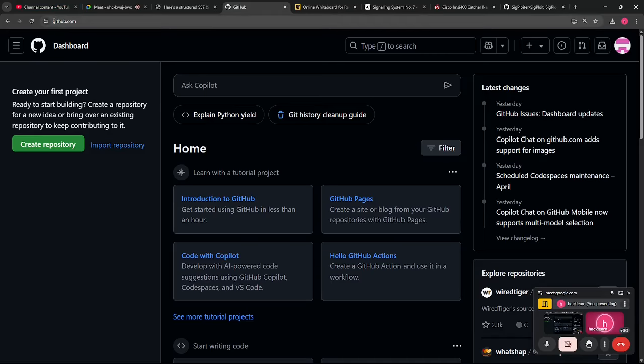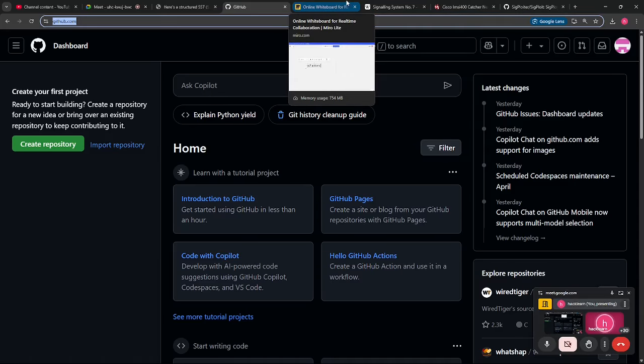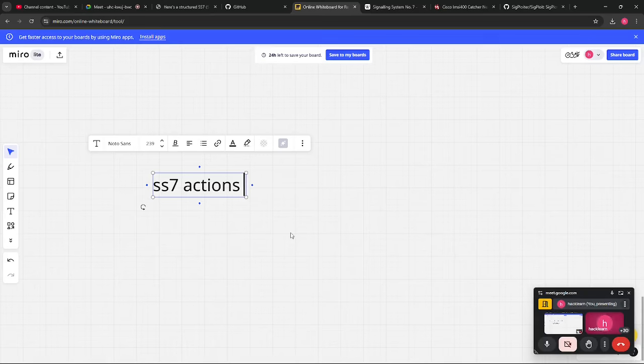So before covering the tools, make sure to make your GitHub account. We will be needing GitHub a lot. Otherwise, if you don't make your GitHub account, it will be impossible for you to run any single tool. So make sure to open your GitHub account, and then only you will be able to proceed. So try to open your account also.